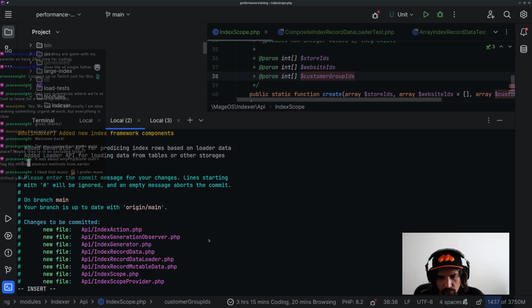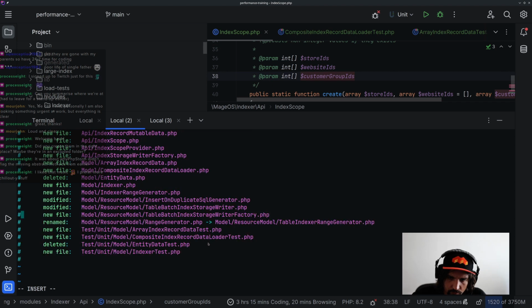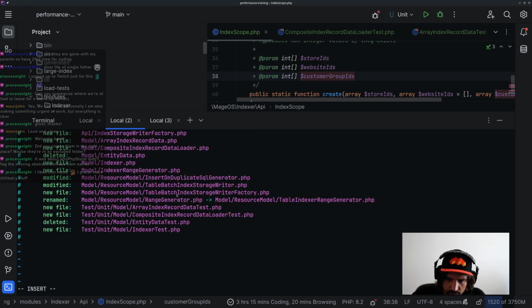Okay, then we have index scope abstraction, index scope DTO. Then we're gonna have other stuff here as well.